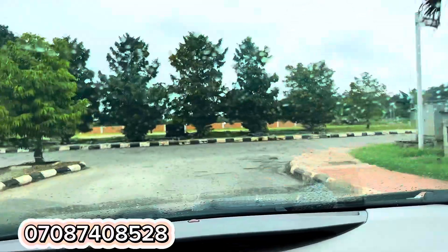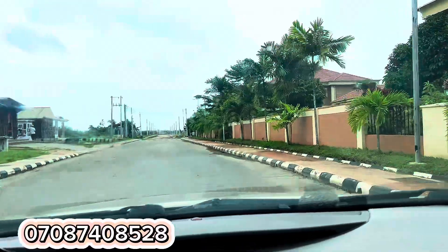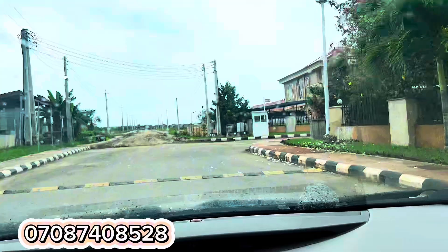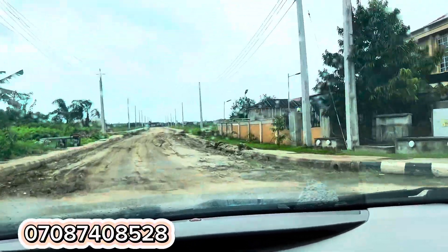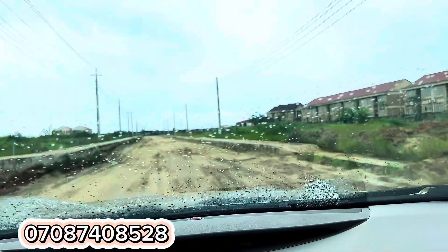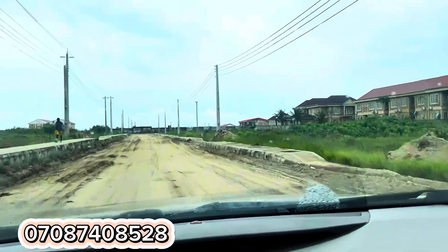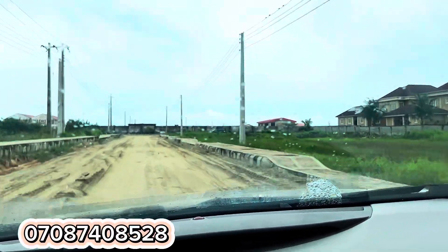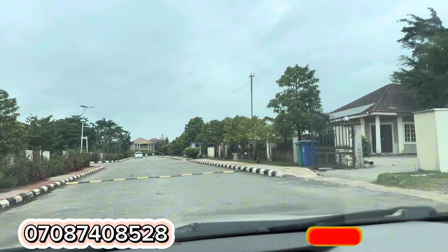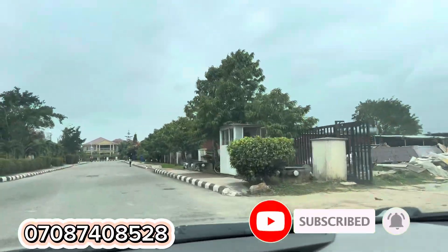This is the first time it has ever happened since all those houses were built. You can see this is an already inhabited estate — people are living here. A lot of famous and top celebrities are living here. So this part of the estate is where the company is selling. As you can see, it's not an extension, it is a part of the estate. All those empty plots of land you're seeing here are actually for sale. The offer is only for 60 days — it's a limited time offer on a first come, first served basis.